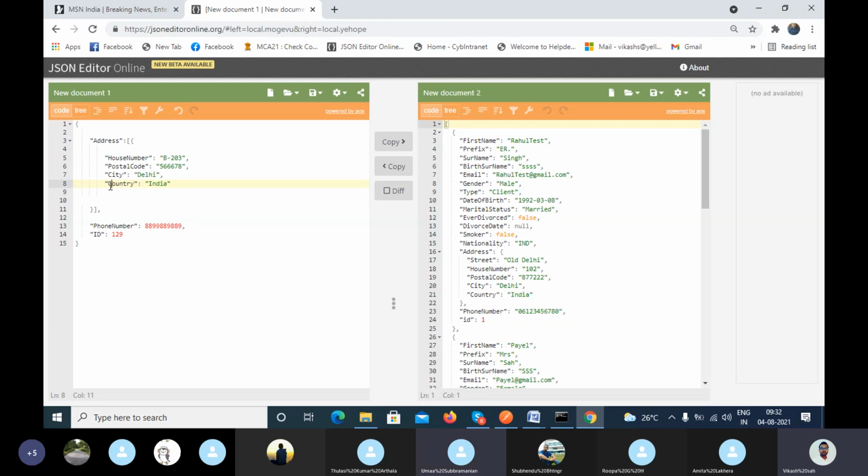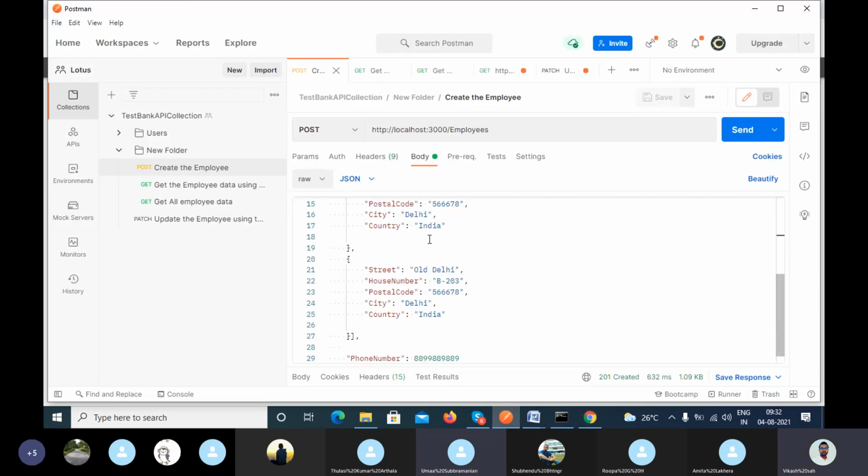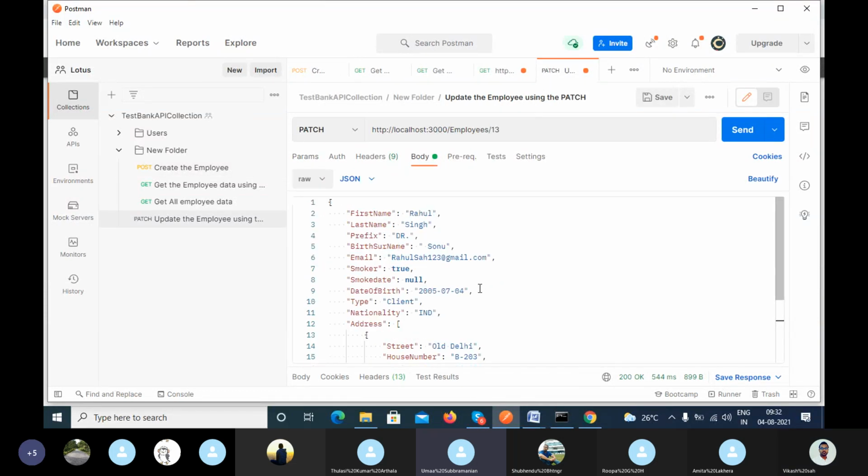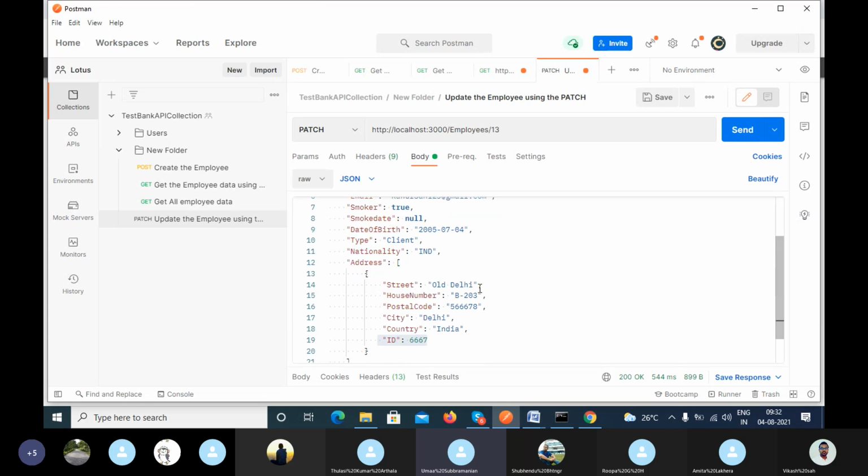Clear, madam? Clear, sir. Now, can I ask one small thing? Now we are passing the main ID and the sub ID, which are already there. Will that be in the query parameter? I'm not using the query parameter. No, now I have decided I want to update the child, and I want the parent ID to be passed as well as the child ID.